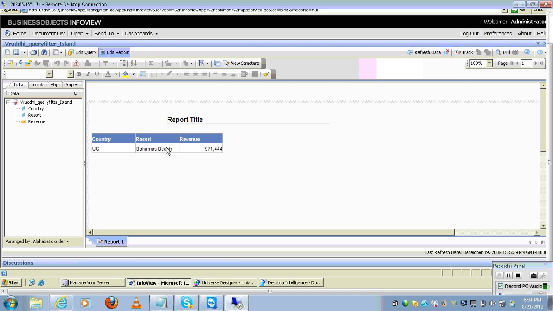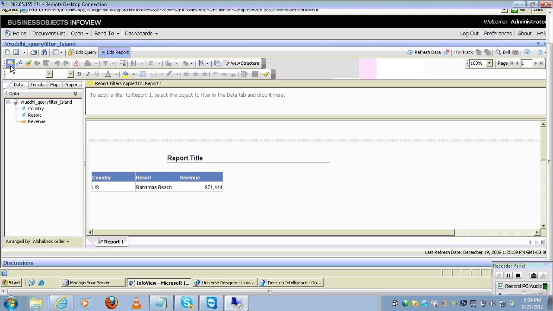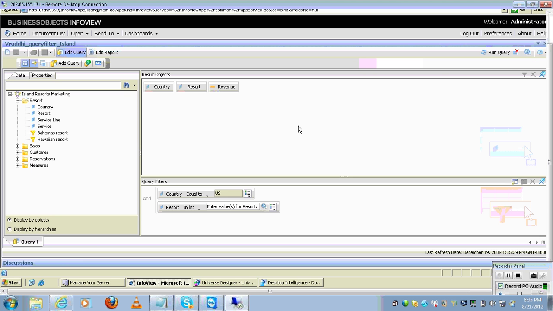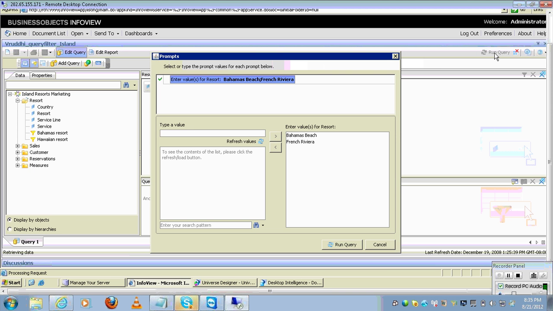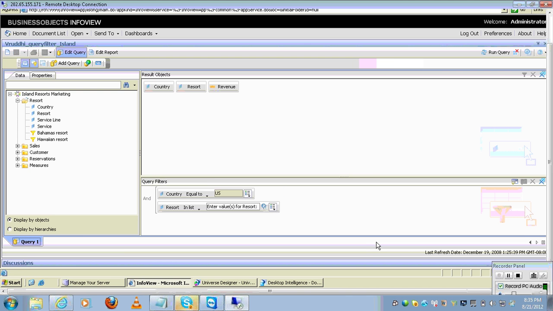Okay, so this is the query filters. What filters we applied? Nothing is there. Oh, we applied in the query level. Country equal to US, and the result is applied as a dynamic condition. And what result have you taken? Germans and French. Okay then, very good. Is there one more?